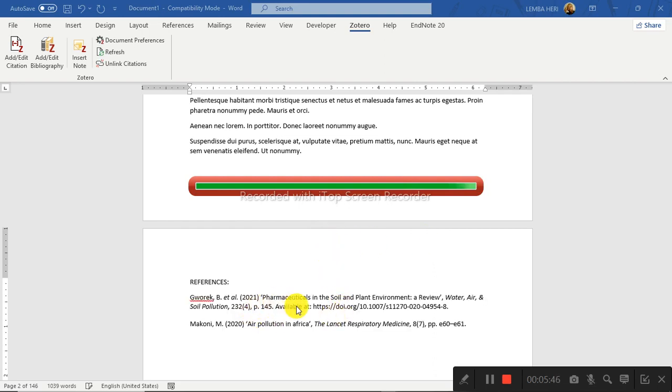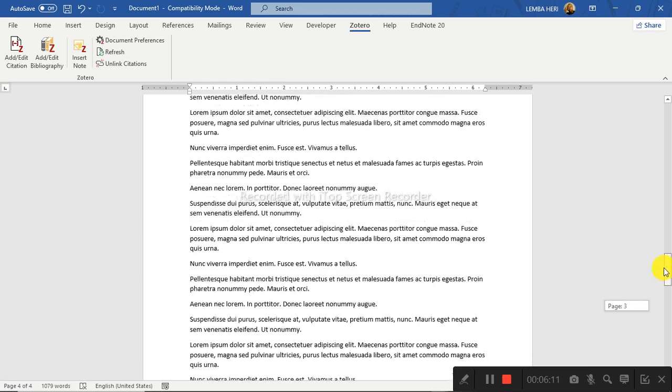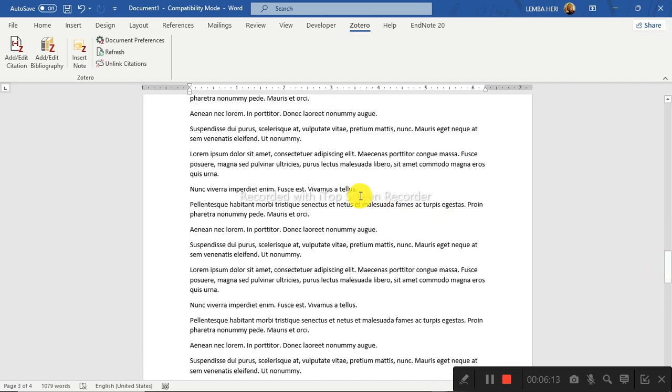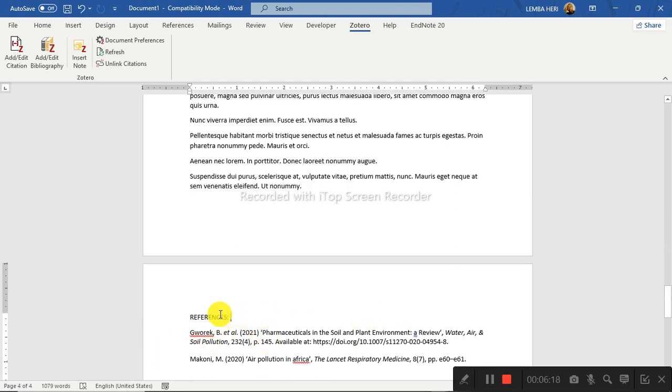When you click on this, Zotero will add the references of those articles you've just cited. There were 2, and here they are. Zotero has brought for us the 2 articles that we've just cited. In most cases it will bring them in alphabetical order. So this is how we cite and then add the references. Once showing Zotero where the citations will be, any other in-text citation you make, Zotero will automatically add its reference here.